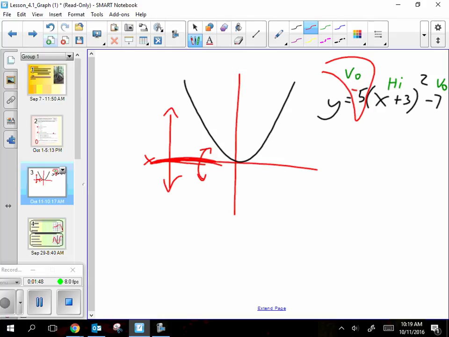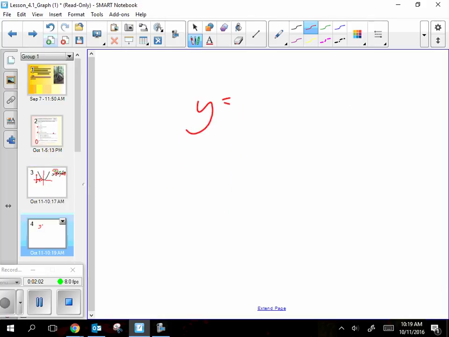Okay, good. And on the outside, this is a vertical move, but it's easier to just say down, because there is no such thing as a horizontal down. You can just say down. All right, down 7. And that's 3 to the left. All right, if you really remember that, would you please try to write out what all 4 of these things would do to our function?